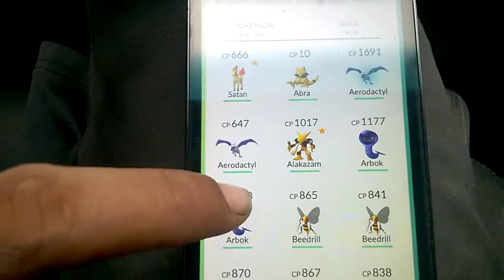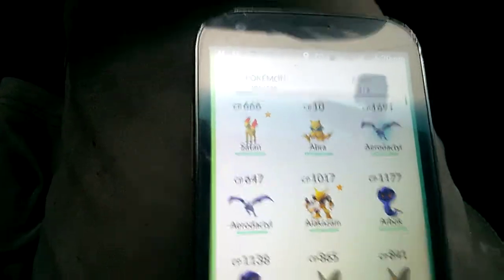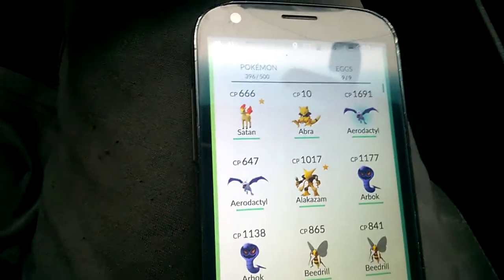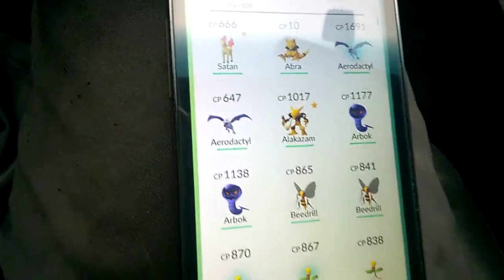So we got Satan right here, because he came in at 666. We have my Abras. We have my two Aerodactyls, which are the shit. I got one from an egg, and I found one spawned on one of these streets. Alakazam. I got these two snakes.